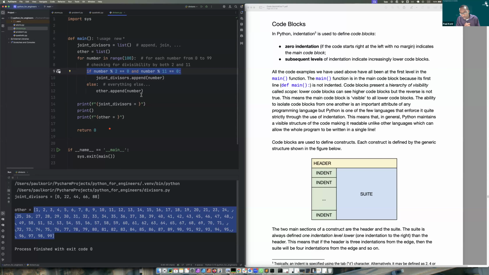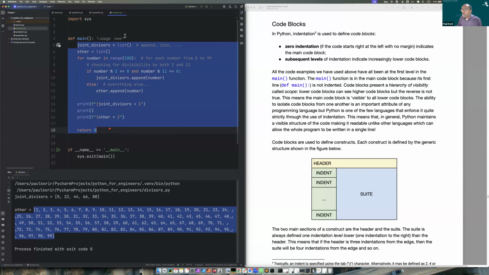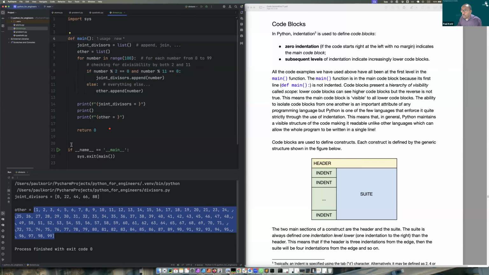But in Python, it's very strict. You can still write things using semicolons, but for you to be proficient and communicate clearly with other people, you need to have code blocks. So what are code blocks? Code blocks are the sections which are separated by a tab. So always you'll have the main code block. The main code block is where you have no tab.